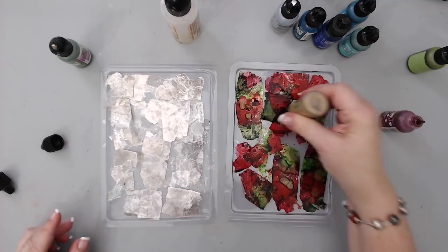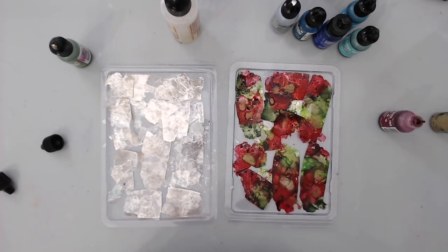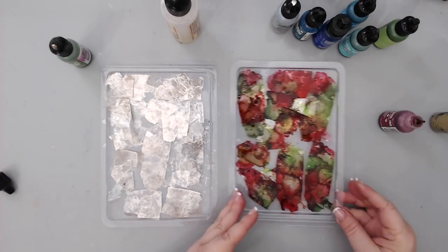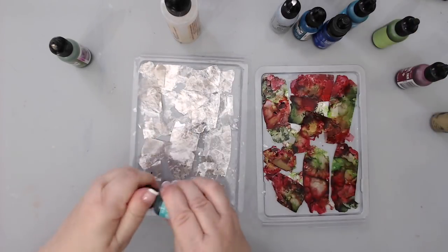You can definitely use the same technique with the alcohol inks using either some Yupo paper or some acetate, or even the packaging that I'm using here without the mica sheets. You just use the alcohol ink and stain the actual plastic.